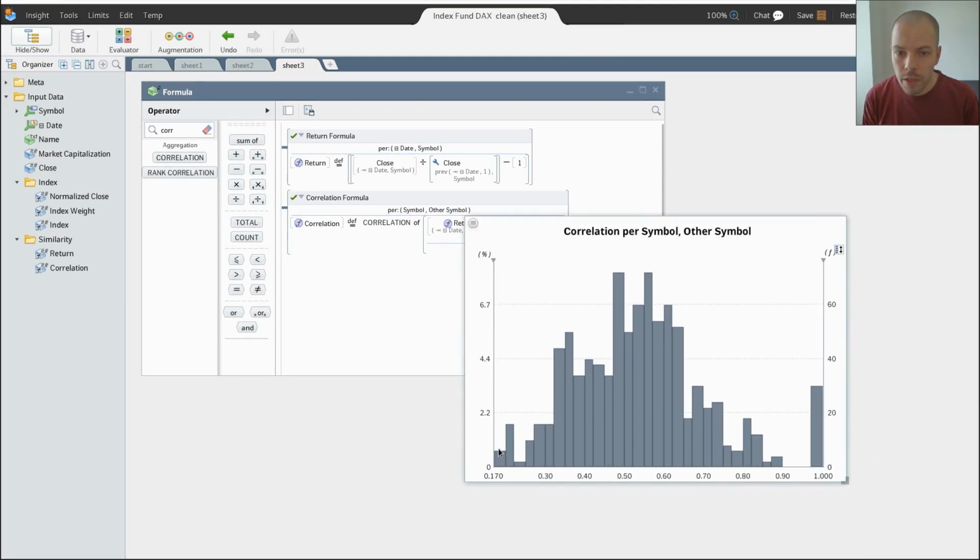And we can see that they are mostly positively correlated. Or in fact, in this case, they are all positively correlated. And sometimes very much so. Maybe this is not surprising because these are all large companies in Germany.